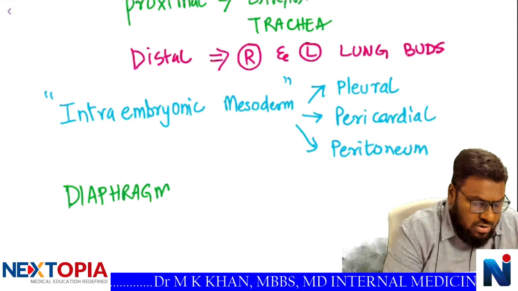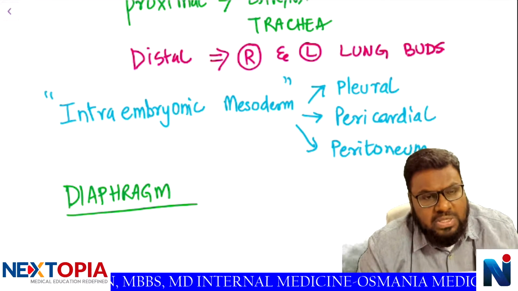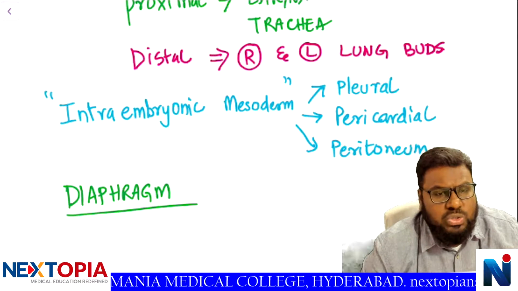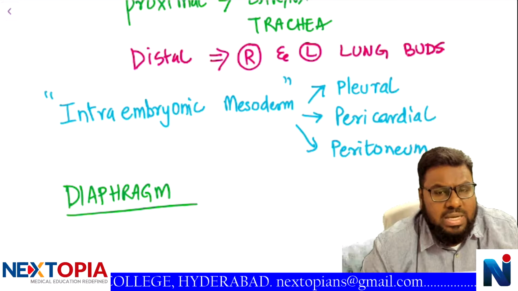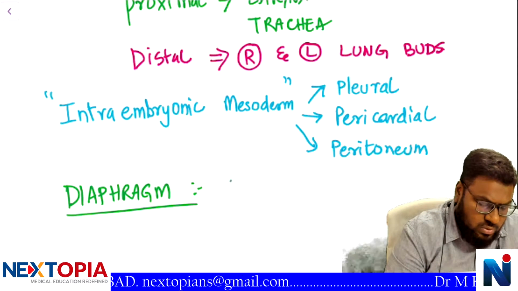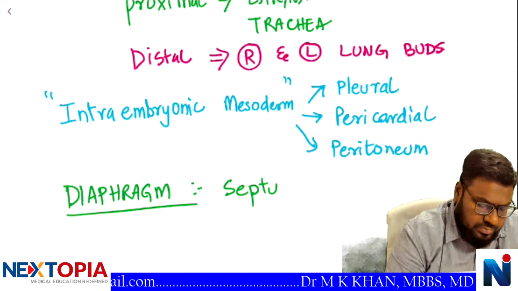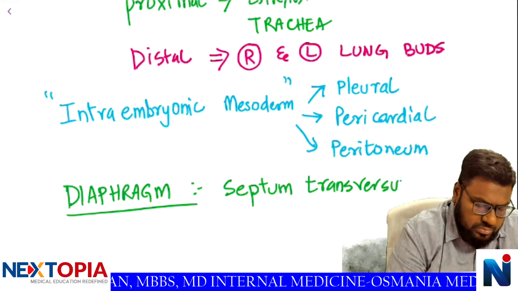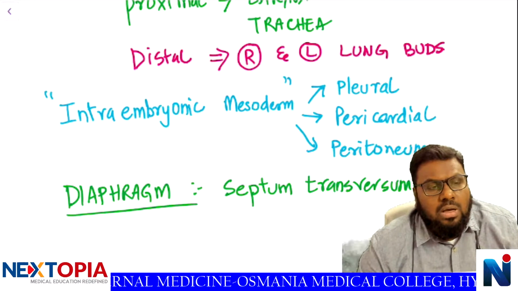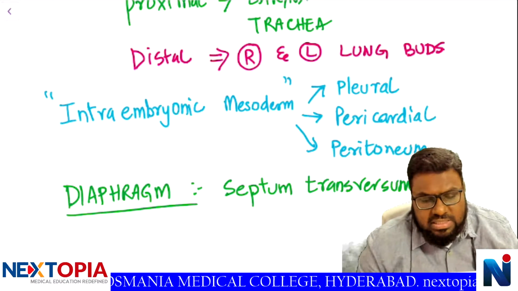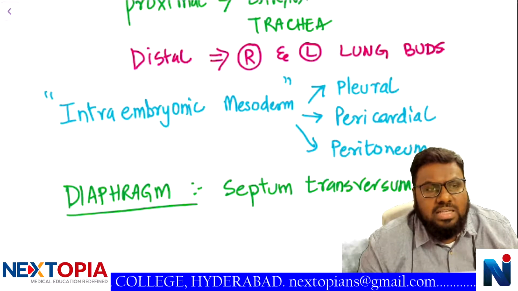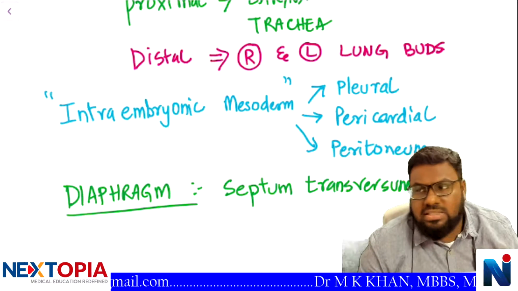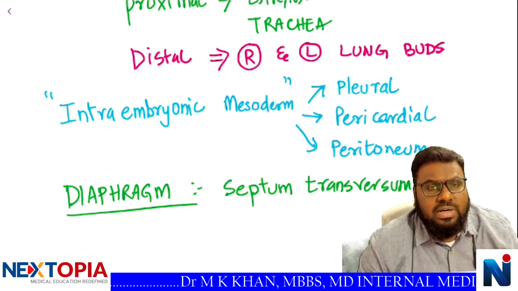Next, in the last part, we will talk about the diaphragm, the main chief muscle of respiration. This is formed by small parts or portions in relation to what is known as the septum transversum. All right, and it is very unique that these small portions will join to form a large muscle. The somites will join to form the large muscle called the diaphragm, the major muscle for respiration.